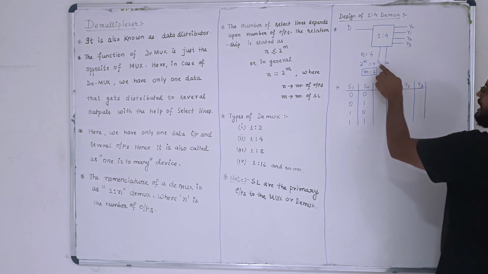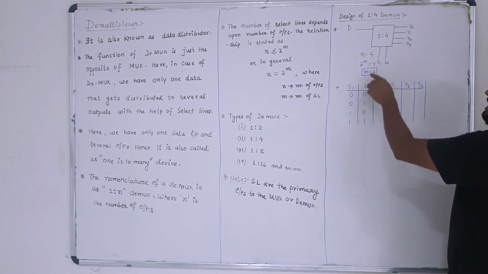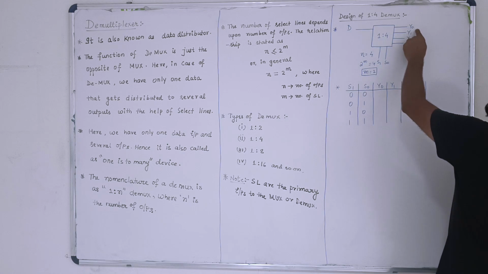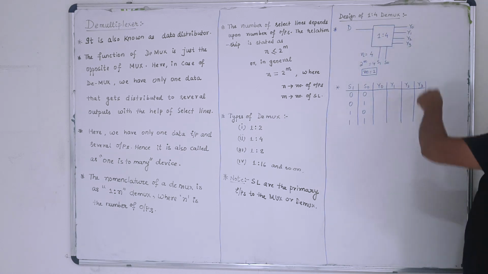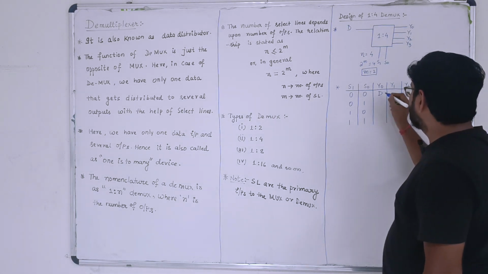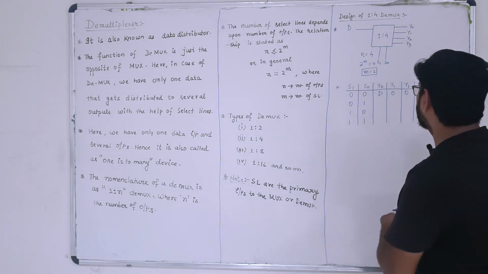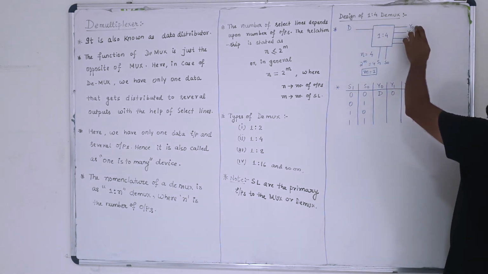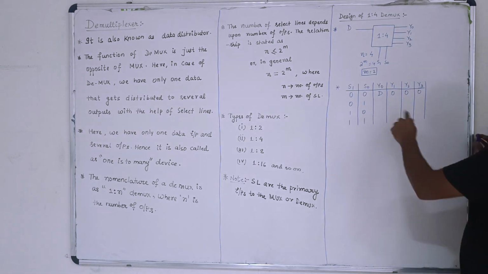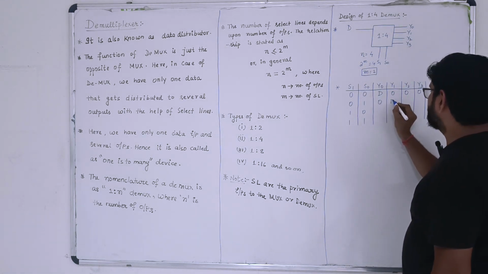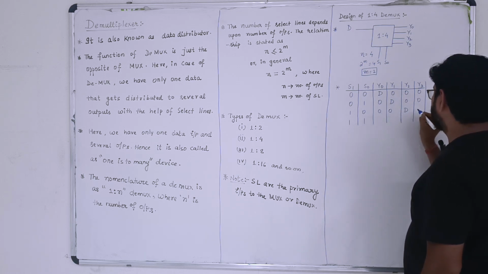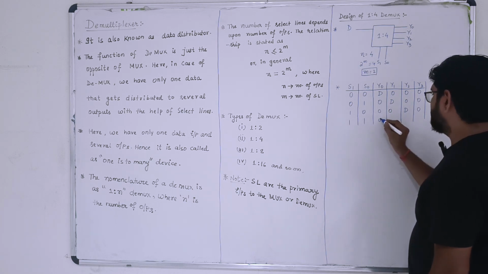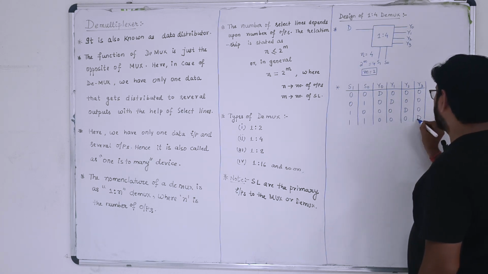Now, if the select line is 0 0, then the data will appear as the output at Y0. So we will have D at this position. The other outputs definitely will be equal to 0 because we have only one input that serves as the output. So if it is going to Y0, the rest of the values are going to be 0. Now if it is 0 1, we'll have D at Y1 and the other values equal to 0. Next, we'll have Y2 as D, the other values equal to 0. If it is 1 1, all the values are 0, only Y3 will be D.